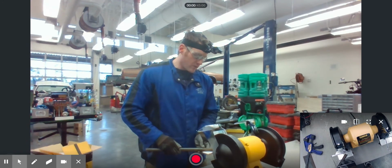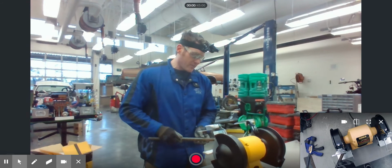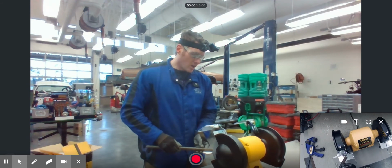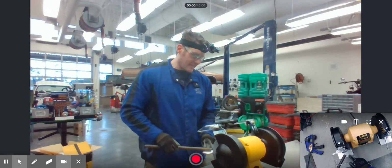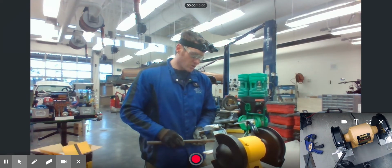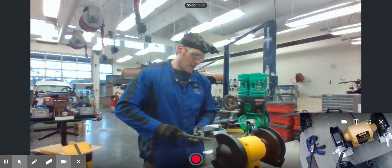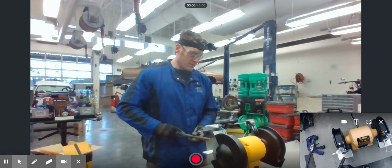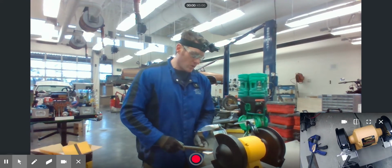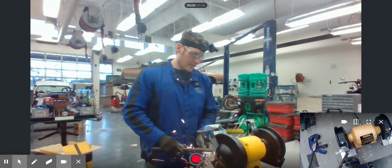Always make sure that your tool or your grinding piece you're grinding on is resting against the tool rest. Don't try to grind freehand up in the air. Always make sure that the tool is actually resting against the tool rest. Don't try to hold it up in the air. If you try to hold the tool up in the air, the chance is that it may get caught in the grinding wheel and it'll kick on you, and it'll get the piece of the tool or the material caught in the grinder somehow. So always make sure that you're resting the tool against the tool rest.